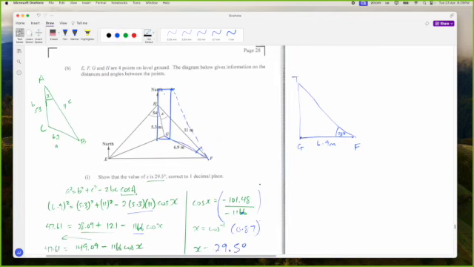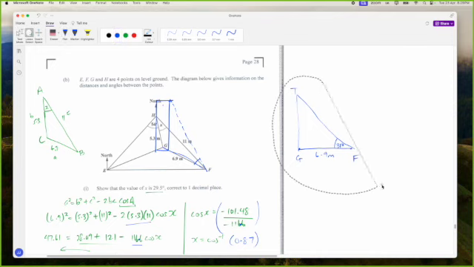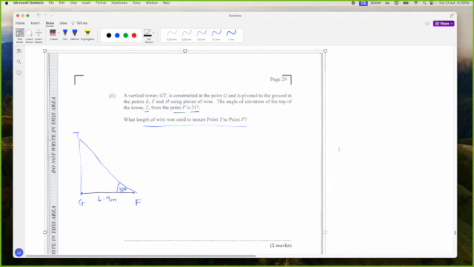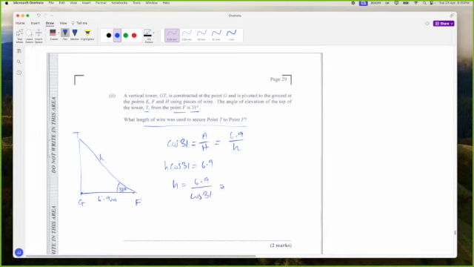All right, so they want to find, and let me just bring this down here, the hypotenuse of this triangle, essentially. So that is this here. So what are we going to use? This is adjacent and hypotenuse. So that's cos, right? So the cos of 31 is equal to adjacent over hypotenuse, which is 6.9 over h. Am I right or am I wrong? So h times the cos of 31 is 6.9, and h will be 6.9 divided by the cos of 31. So 6.9 divided by the cos of 31 is about 8. You all got that? I got 8.04.